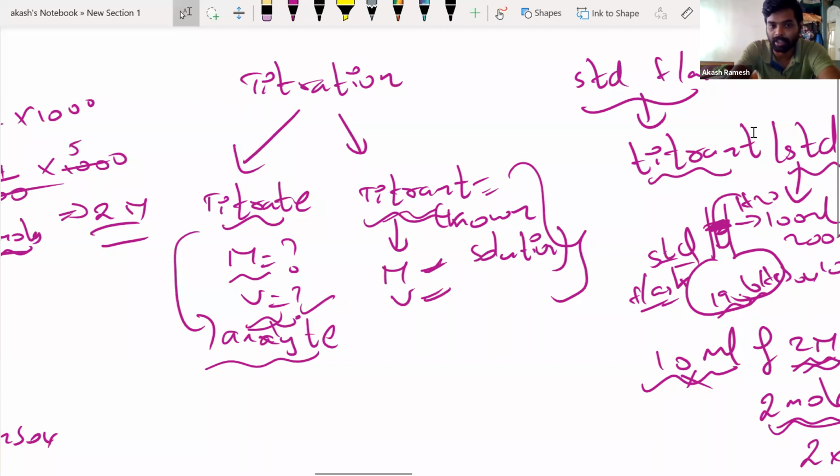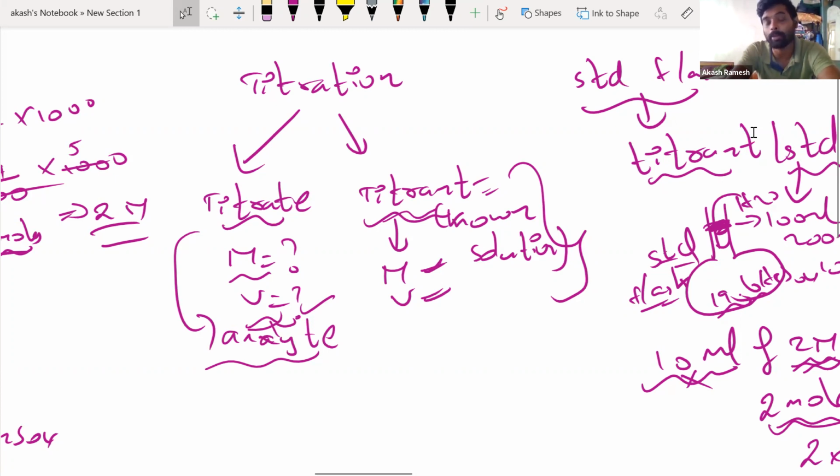I told you that we'll measure this volume. How will we measure it? Standard flask, sir. No. In the standard flask, will I have the titrate or the titrant? That will be titrant, sir. Correct. Because we prepare the titrant solution, we know the concentration, we know the volume, we know the molarity, because we are preparing it. Molarity we get from calculation, but the volume of the titrate, which is also called the analyte, for which the molarity is not known, can be calculated.